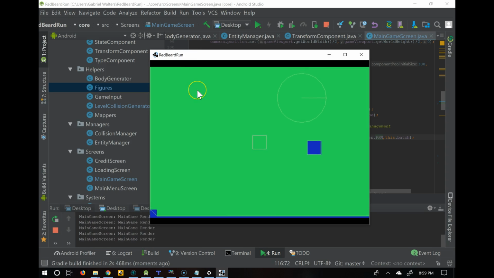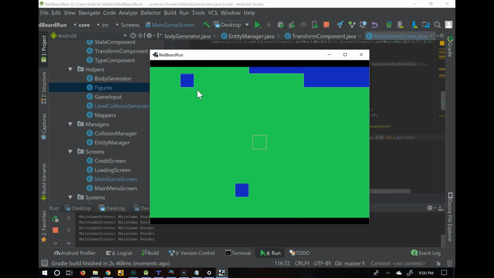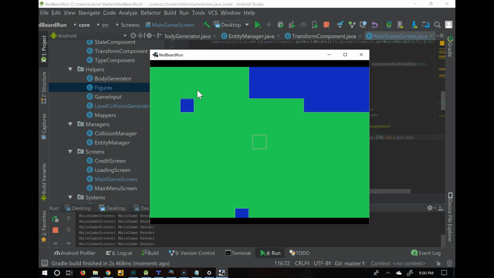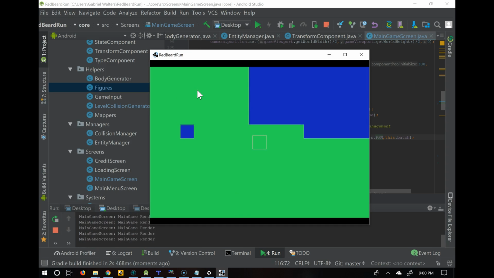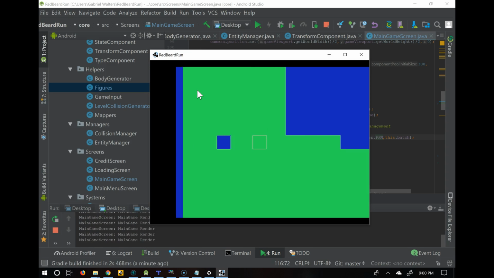Bam. All right. So there is our map. It is ugly in all its glory, but it shows us that we got everything right in code that we needed to generate our boundaries, our maps, create our level entities. Okay.